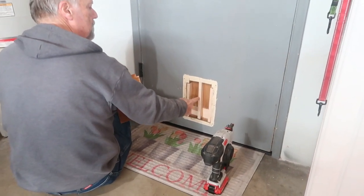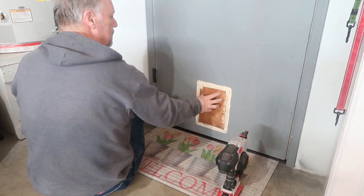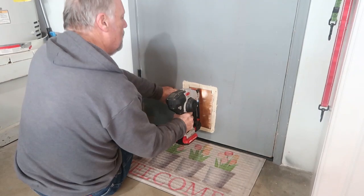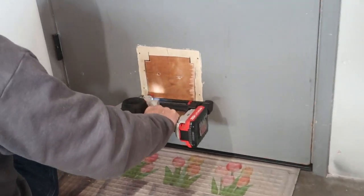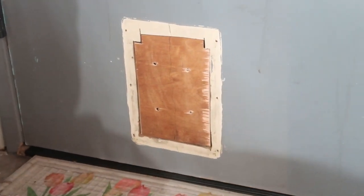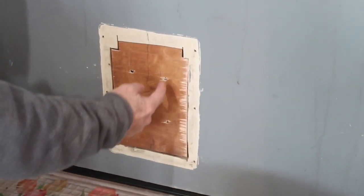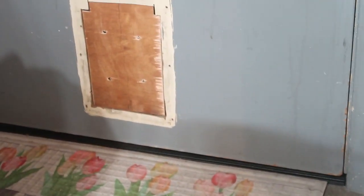Okay, I have my three ribs put in here. And I'll put my piece here that I cut out. I have my four holes, and I will just shoot these in there. And now I'll cover this with spackle, probably sand it first. Well, you'll fill it first. Yeah, fill it with the foam. There's his little holes. And then cover it with spackle. Sand it smooth and paint it.